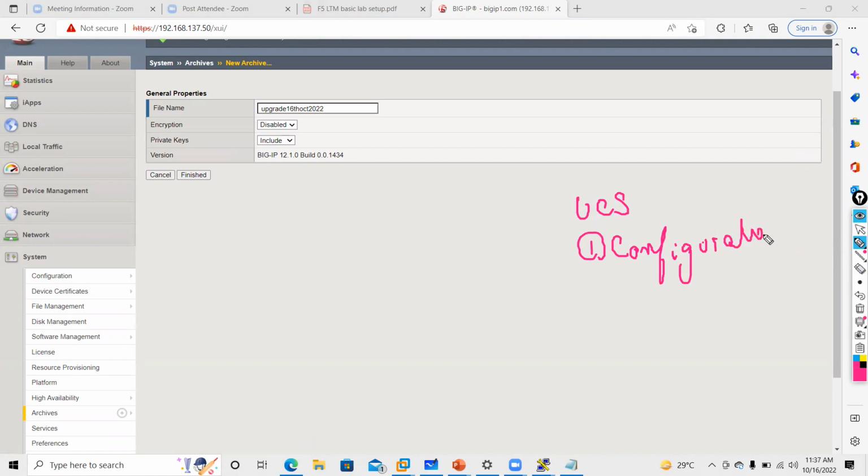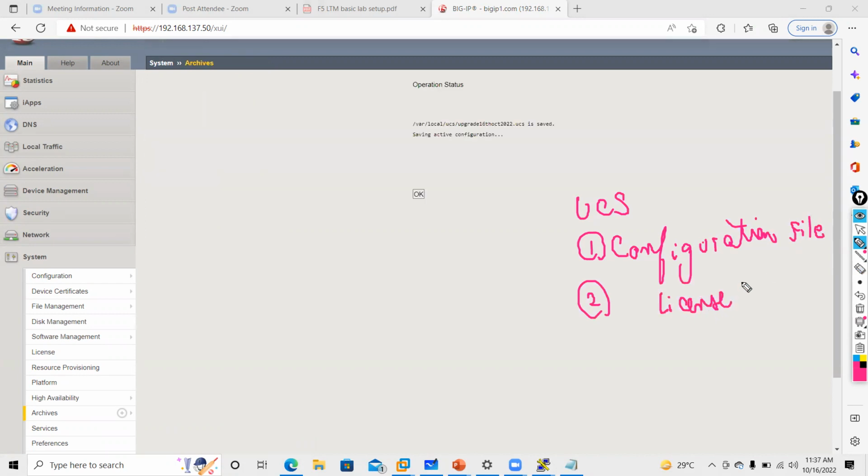I was talking about bigip.conf, bigip.base, right? That is contained here. Next one is the license file. It will take your SSL certificate and key. And if you have created multiple user accounts, those will also be taken into consideration.